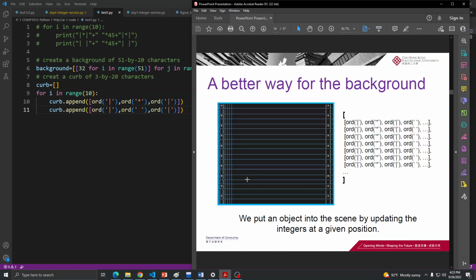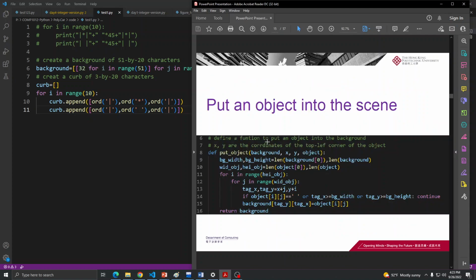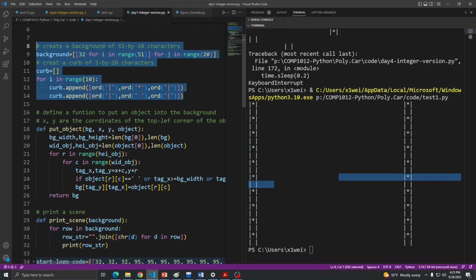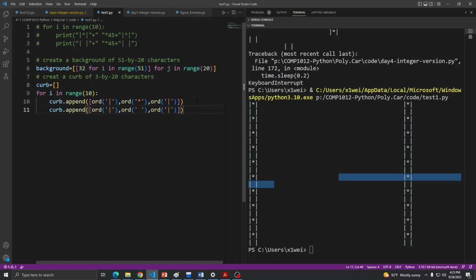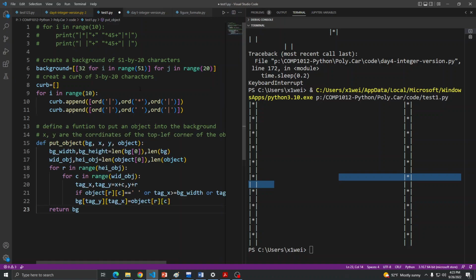And to put an object into the scene, we can do something like this. Let me just copy the code to here. You will see here, this function copies an object into the background, into the scene, by putting the object at the position X and Y, or you prefer the row and column, this is the row number, this is the column number.